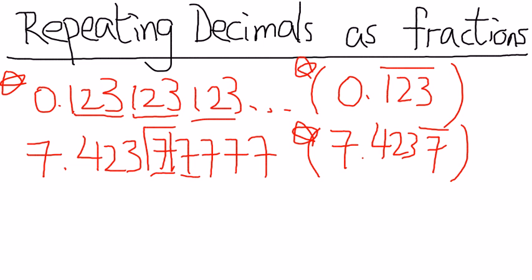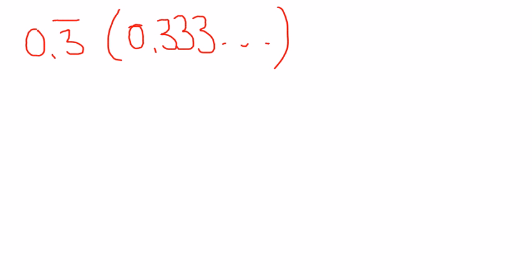The goal is that I want to express all repeating decimals as fractions, and actually it's always possible to do it, and this video will look at the way to do it. Please look at the following example first. So now I take the simple example 0.33333 and so on.